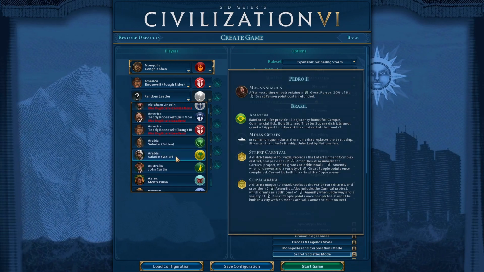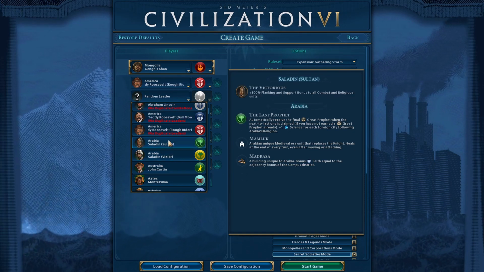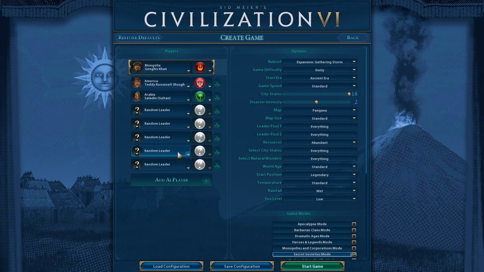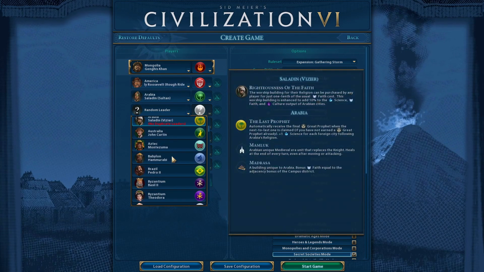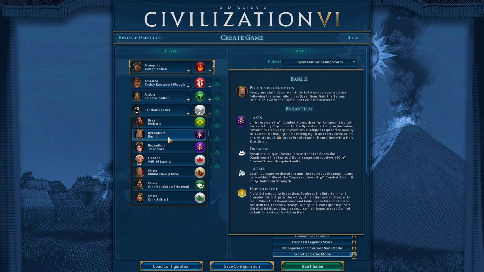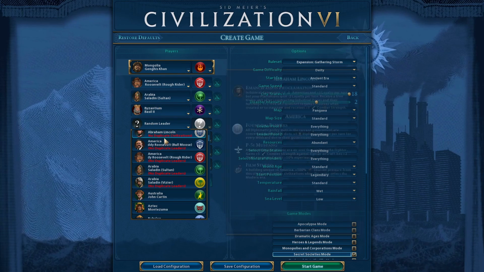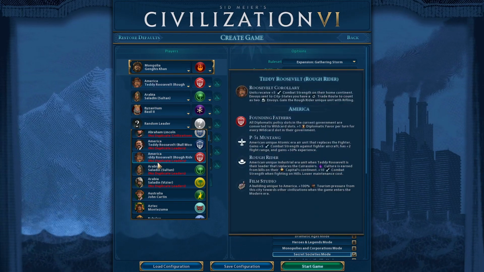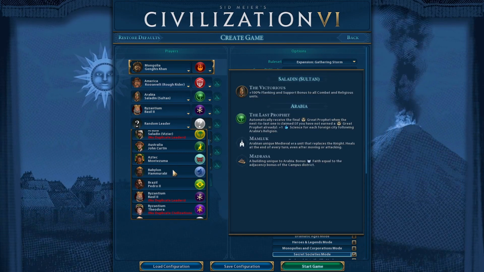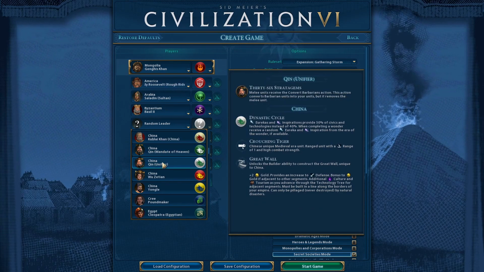Mamluks, Arabia. Which one? The peaceful one or the war one? This should be fun. Sultan. Number three, of course, Byzantium. The Tagma is very formidable. Again, I'm picking these guys with unique units because I'm really hoping to capture them and use them myself, sort of, you know. Maybe it works, maybe it doesn't. That's fine. China doesn't have.